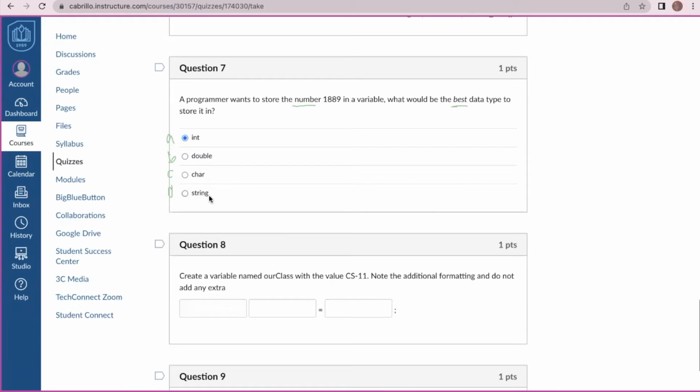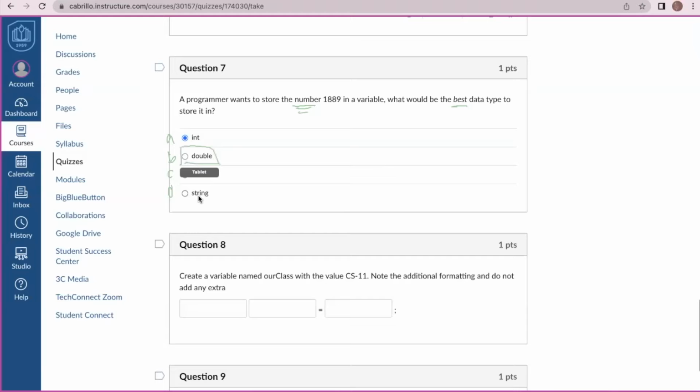So why the other ones are wrong? Well, not necessarily wrong, just maybe not the best idea. String we saw yesterday can be used because it is a series of characters right here. However, we wouldn't be able to perform any math on this because it would no longer see it as a number. Char, that's not really going to work because remember characters, when we put them in single quotes, it had to be only one thing here. It can't be like A, B, C. It's just one thing. So char doesn't work.